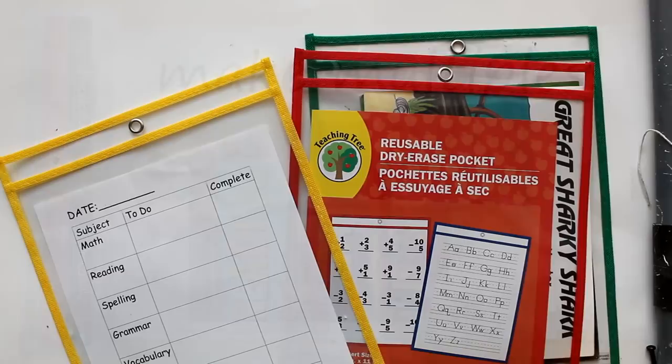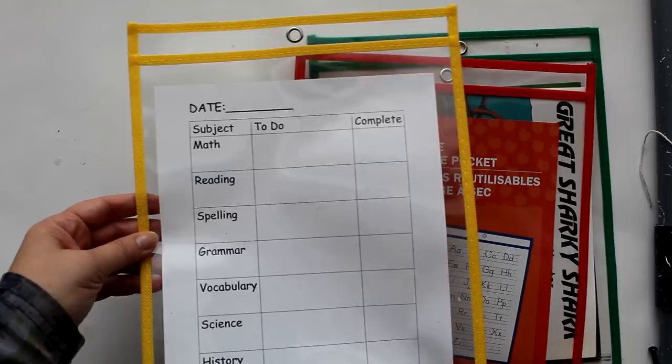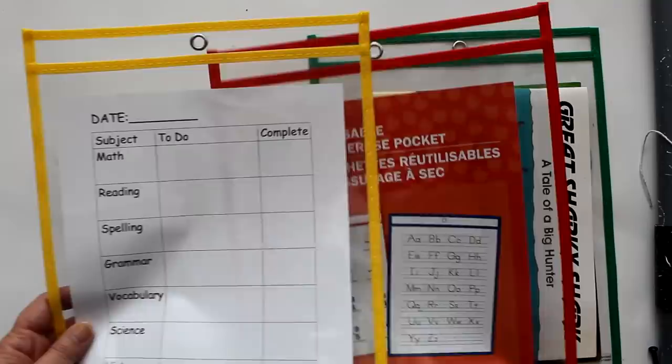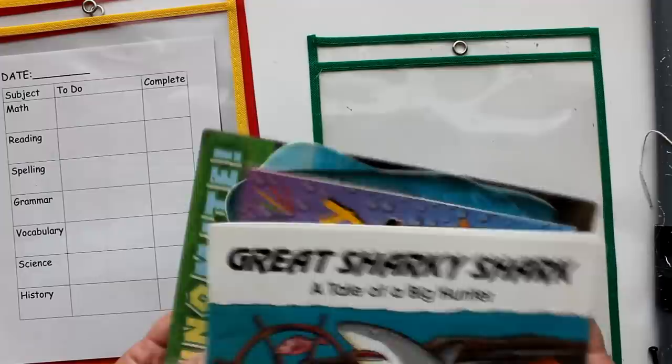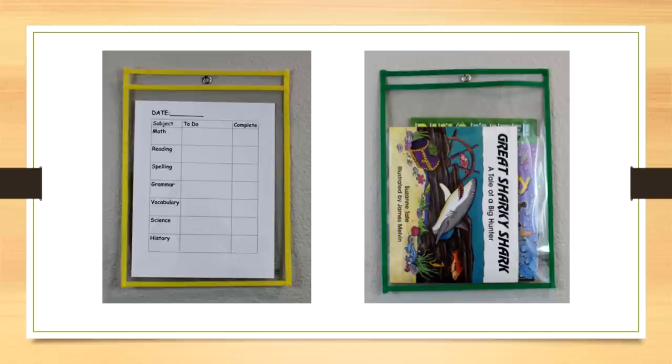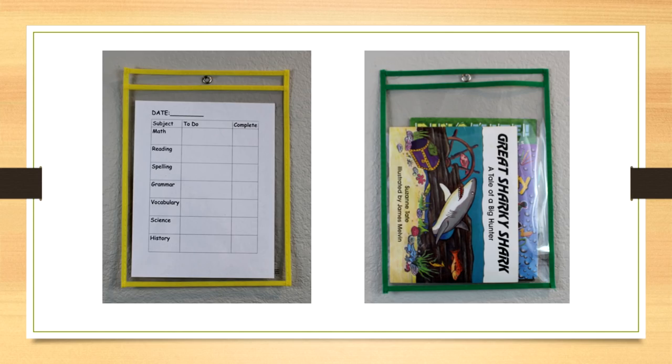As a former homeschool mom I know that it's not only important to organize your stuff but also your day. Making a checklist like this helps to ensure everyone stays on track and tasks get completed on time. You can print one up that suits your needs and then place it in one of these Dollar Tree reusable dry erase pockets so that you only need to print up one and then reuse it day after day. They come in various different colors so you can keep one for each child. They also make great book bags and they can also be color coordinated to sort and make sure you have organized each child's reading materials. And then these pockets can be easily hung on the wall using the little hole on the top. But these are not just for school children you could also use for things like bills or medicine tracking or in diets for macro and calorie counting.